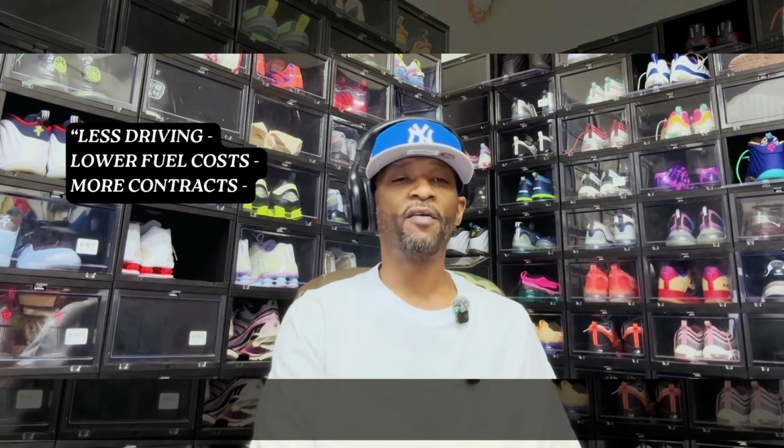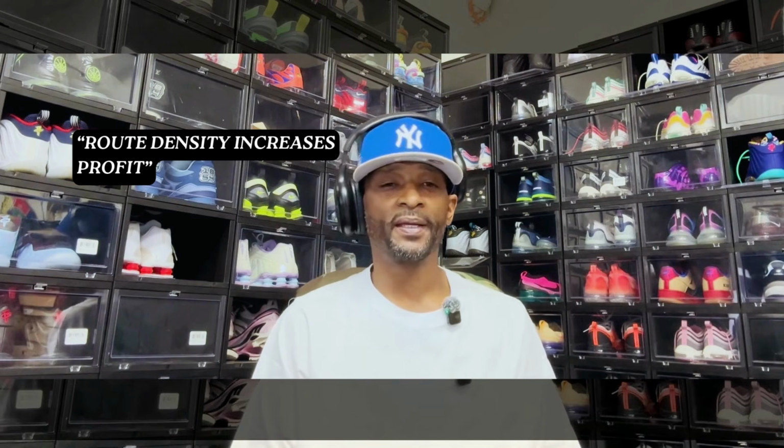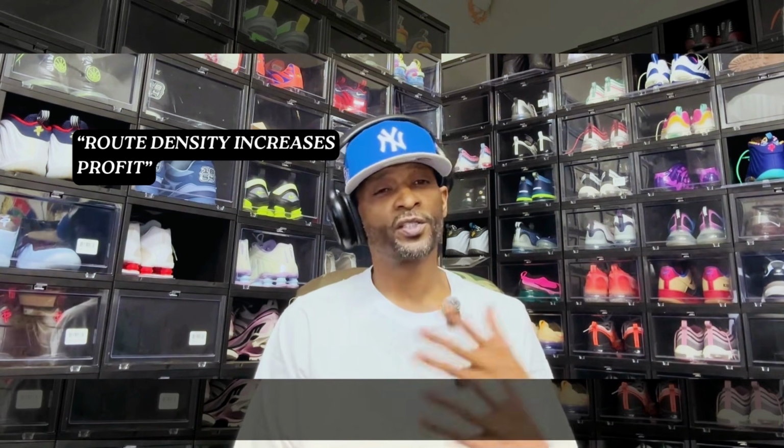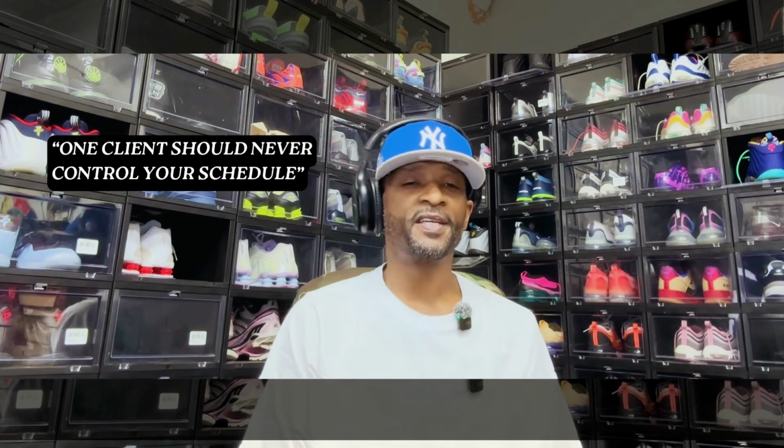The advantage of working directly with local healthcare providers is that many of these routes are concentrated within a small service area. You're not necessarily driving across an entire state. You're servicing a local region, a group of neighboring communities, a cluster of healthcare facilities, a defined territory. And because these routes are more concentrated, they can be completed much faster than people expect. And that's what creates the opportunity to serve multiple clients throughout the day. The goal is not finding one contract that consumes every hour of your schedule. The goal is building several contracts that fit together efficiently.